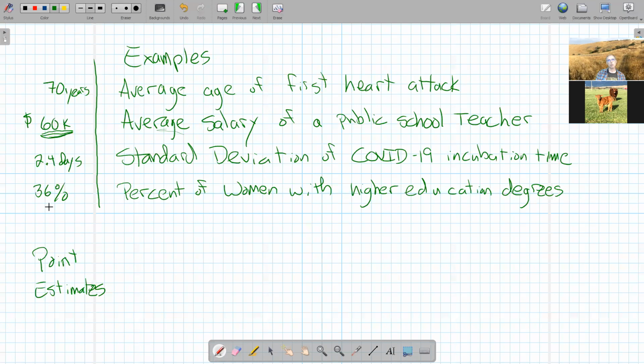Now, is it possible for a group to find every adult woman in the United States and find out if they have a degree or not? Turns out that's not an easy thing to do. Even when we do the census like we're doing this year, and census means, unlike a sample, get every single individual of the population. That's literally what the word means. So when the US does their census, they're trying to contact every single person living in the United States this year, and that's a huge, huge task.